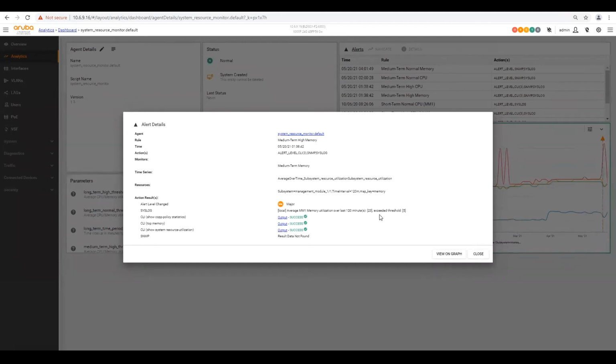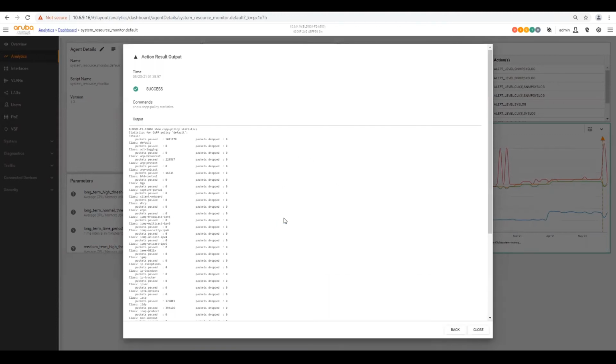As soon as the threshold was hit, at the same time, like an admin, the NAE agent was able to execute some more commands and provide a little more insight at that point in time. This is one of the cool features very much required by any admin. When anything happens on a device, he wants to know why it is happening and what the reason was at that point in time, so whatever data can be useful is thrown to the admin.